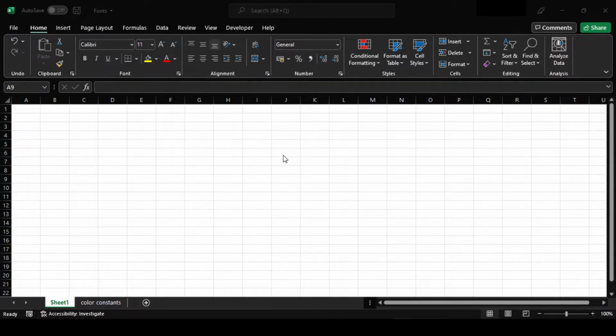In continuation to our series of VBA programming, next we'll learn how to play with font in Excel using VBA programming. So for example, you want to make the text in your Excel as bold, italic, underline, strike through, superscript, subscript, or you want to change font name, size or color.